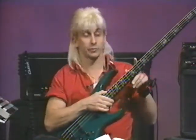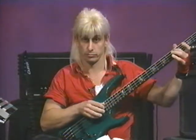So, as a suggestion, let me just give a possible outline for your practice routine. When you pick up the bass, tune it. That's going to be good for your ear development. Now, as a footnote, let me tell you what I used to do, and this is way before tuners were around, or at least before I had one. I would, at the end of every practice segment, or whenever I was jamming or whatever, detune each string, just a little bit flat or sharp. This would force me, when I picked the bass back up, to tune it, which is real good for ear development. Repetition, once again, is the name of the game. The more you do it, the better you get. So, you might start out by tuning the bass and double-checking it.